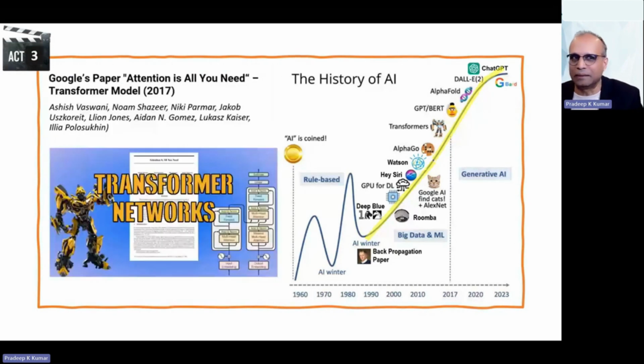In 2017, there was a paper by Google called Attention Is All You Need. Basically, to look at a lot of data, you need some kind of attention mechanism that can focus on a particular critical area. I'm not going to go through this until the next phase, but basically the idea is to pay attention to areas that actually make sense. The concept of the transformer model is the cornerstone for modern generative AI, the underpinnings of things like DALL-E, ChatGPT, and all that. So this was a foundation model that everything else came out from.